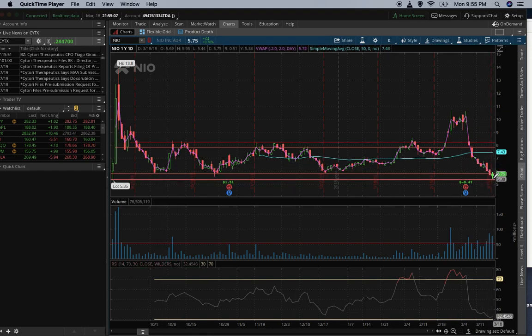Then I will put my stop loss below the lowest wick within the consolidation area at the support level. So I would have put it below this low right here. Put it right there. And then I'm looking to get out when it gets around this area. I'll move my stop loss up so I can lock in profits as it comes back up.